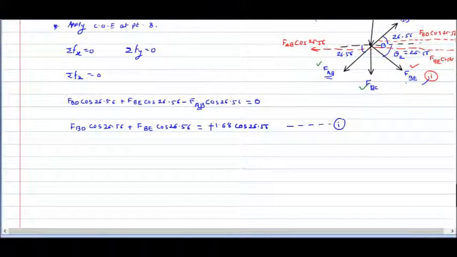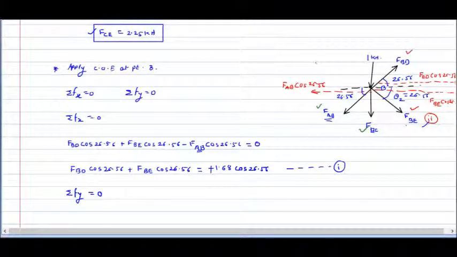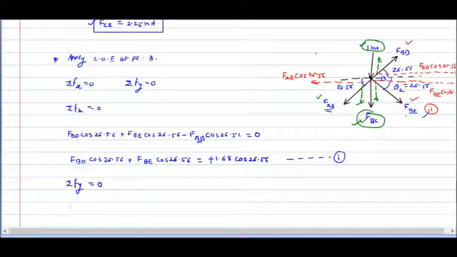In the same way we can use the second condition and write down the equation for the sum of all forces in y direction. For y direction, we have to use external forces also, that is, in y direction one external force. Here for y direction, 1 kilonewton we have to consider, force in member BC, and the y component of BE, y component of BD, and y component of AB. These are the 5 forces we have to use in our y equation. The 1 kilonewton is acting along the minus direction, so minus 1.